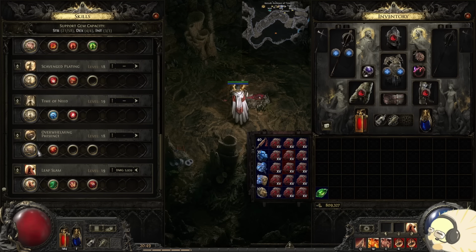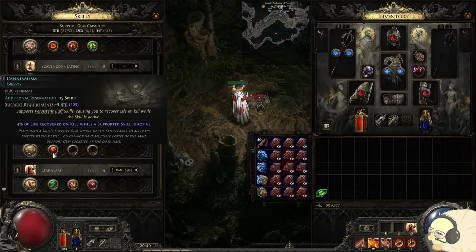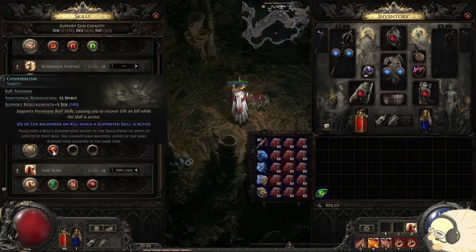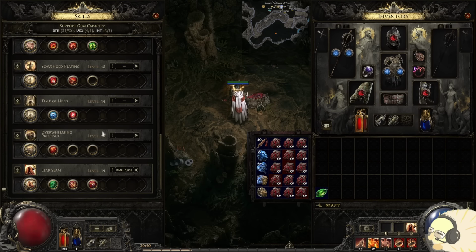Spirit Gems. We have Scavenged Plating, Time of Need, and Overwhelming Presence. This makes things get stunned more quickly. We have Cannibalism on this to give us Life on Kill. This is really good. Every melee character should run this. Life on Kill is great. There's a Life on Kill node you can anoint that isn't too expensive as well. But this is just 4%, which is fine, and it's really good for keeping you alive.